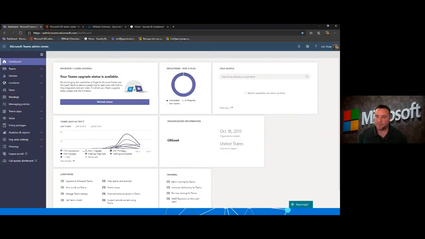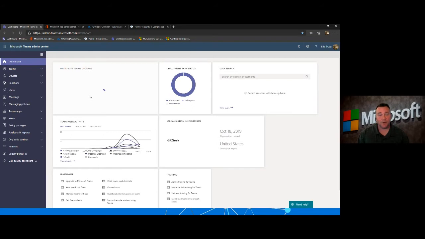Here we see this particular demo tenant, which happens to be mine. When you initially log into the Admin Center, you're going to land at the dashboard. This is a great space where we get to see a lot of information right from the get-go. One of the first things you see is Microsoft Teams upgrade. It lets us know what the current status is on going with that. I happen to know that this demo tenant is pretty well along on going to Teams because it's mine. I'm going to click that, and it's going to give me the next piece of relevant information that may be applicable to our deployment.